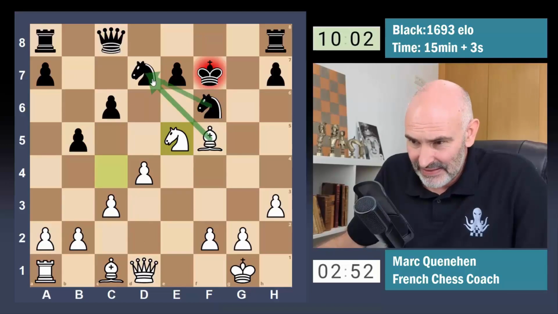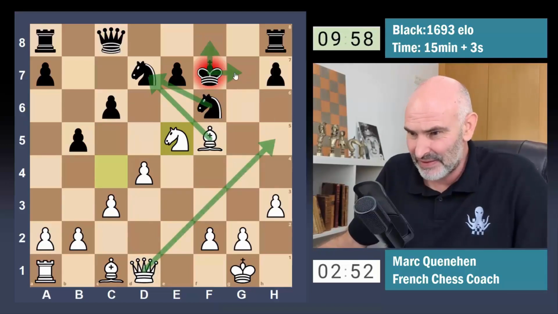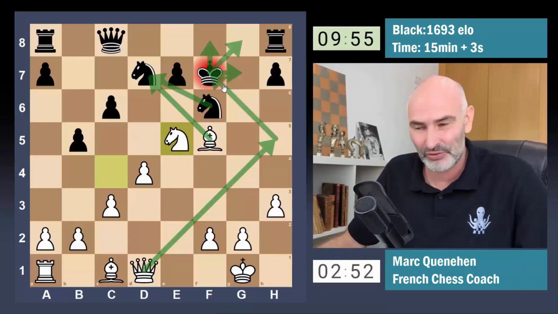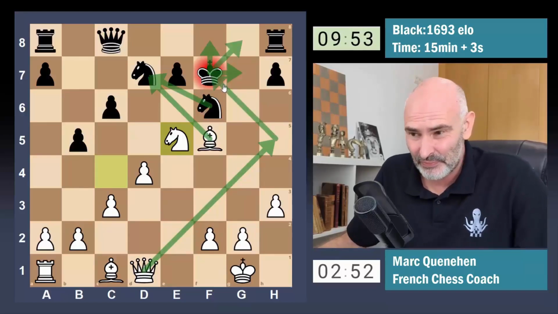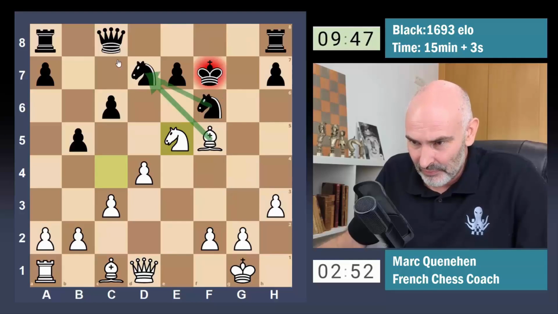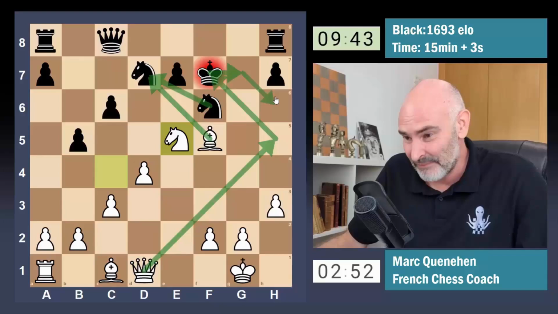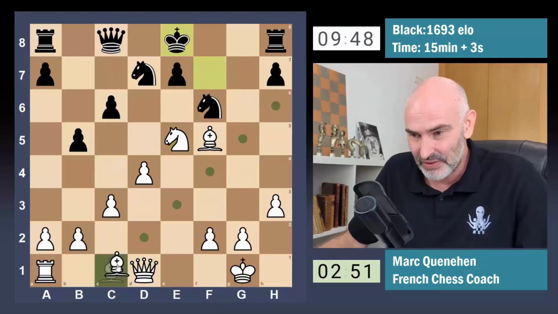So knight to e5. In the end, he's pushing me to make the right move. You see, bishop takes knight, knight recaptures, queen to h5, check, whether he goes to g7, f8 or g8, every time the queen enters on f7, and that's going to lead to mate. With the knight protecting the queen, of course. Even if he goes to g7, by the way. Bishop takes, knight takes, queen to h5, check, king to g7, queen to f7, mate. Because the king can't escape to h6 because of the bishop.